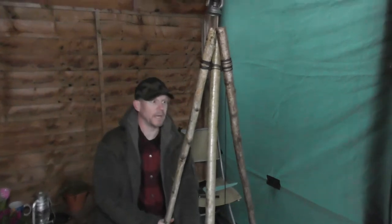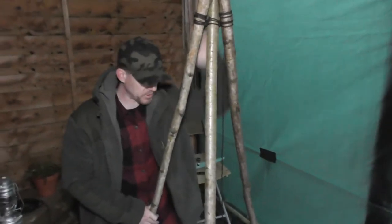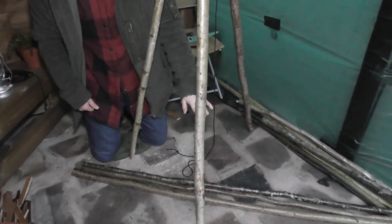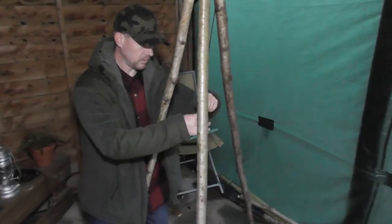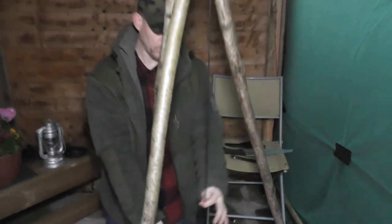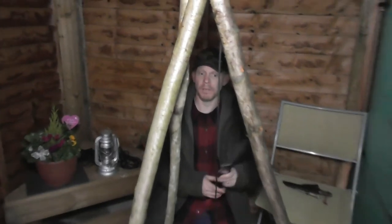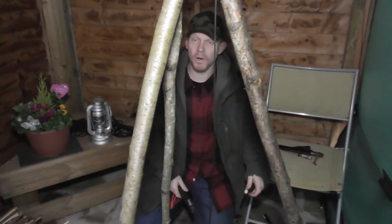Now, there's your tripod to go over your fire, 5 foot high, I would say, on average from our experience, is enough for any sort of fire to be big enough to say flames that high, for the most part. And then you can still hang a pot over what would be the fire. Okay? And I'm going to now show you also how to create a bit of a pot hanger on your excess cordage you've got coming down.